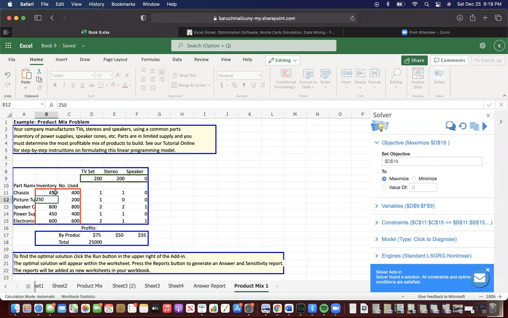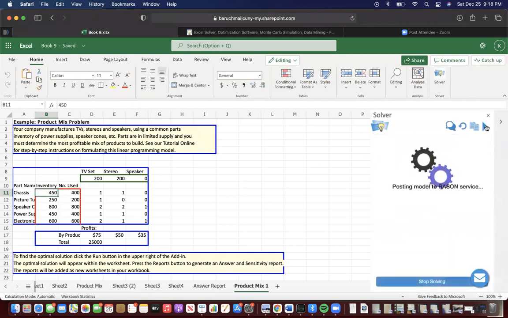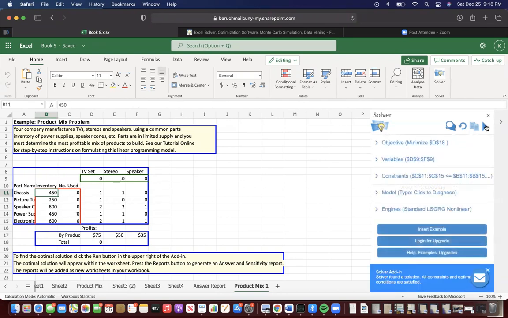Let's try turning these values up. And actually, let's just try minimizing this, see what we get. Okay. So this is giving us a minimum value.